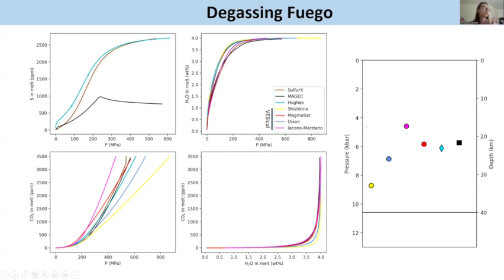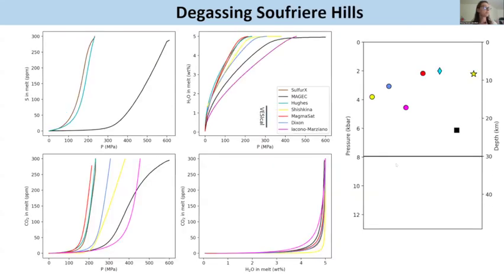So again, the main thing that's controlling these differences is whether or not you're saturating sulfide, and your CO2 model, which is the main thing controlling the pressure differences between these different models. Sulfur Hills is the most different. So getting to even higher silica content, we're pushing the calibration range of a lot of these models. You can see massive differences in sulfur behavior. So Chen's model is degassing sulfur much, much earlier, whereas Eric and Echo's model are showing pretty similar results.